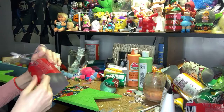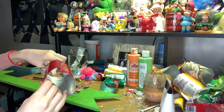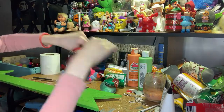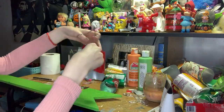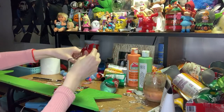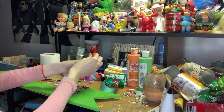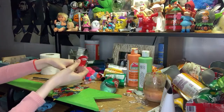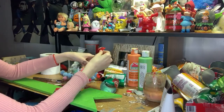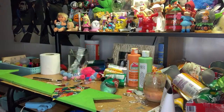Let's do the Coke one. Let's do the coconut. I feel like I need to cut it in half, but I don't want to cut the emblem. Crap. Okay, let's just get a corner off of it then and just work with a piece of it. Shit. Okay. Ow. Ow. Right there. And I'm gonna cut that because that looked dangerous. Dangerous one. There's that. That one. And let's trim this up. Go. There we go. And this is kind of the top part of it, so we're gonna trash that.